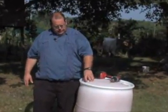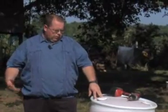And of course, a rain barrel like this also comes in handy when the power's been off during times of either ice or windstorms, hurricanes, and things like that. You've got a source of water here at your house for other uses, as well as for watering your garden and things like that.